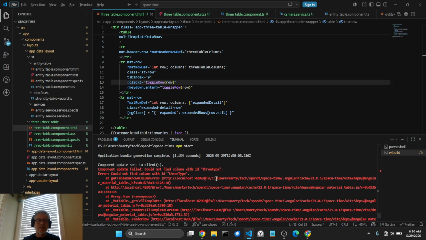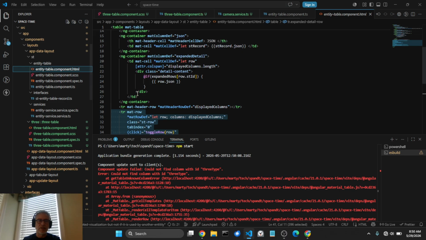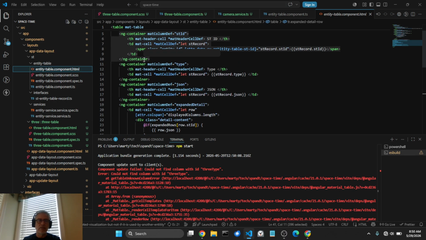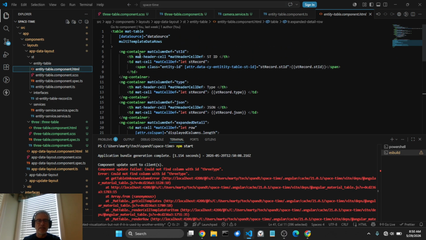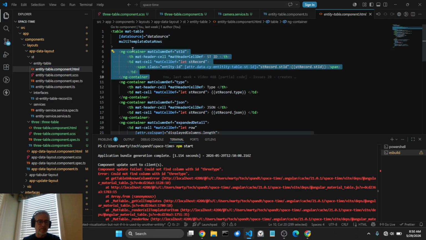Oh, okay. So it's saying it couldn't find a column, and I think what it's saying is it couldn't find one of these things up here, like an ng-container that has this in it. So we're going to grab that, we're going to come over here. It's kind of cool because it's actually telling us specifically what the problem is.